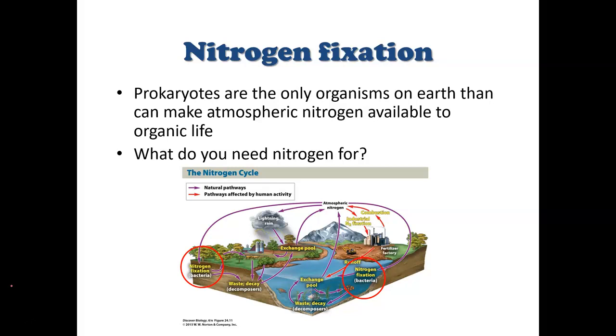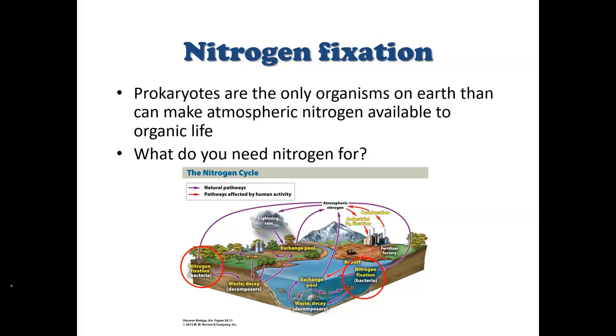Now, we get nitrogen from the foods that we eat, right? But the atmosphere that we breathe is mostly nitrogen. It's about 70 to 80% nitrogen, depending on where you are. But we can't access any of the nitrogen that we breathe. We can only eat it from the food.